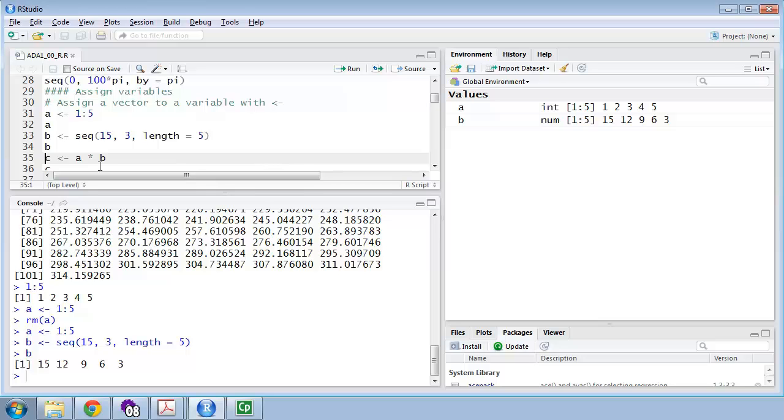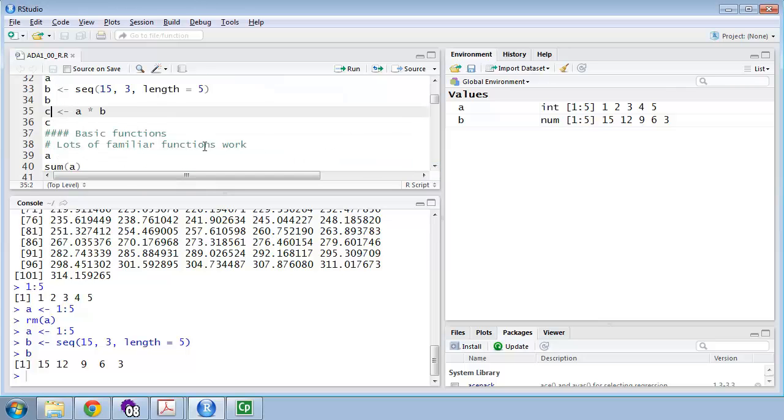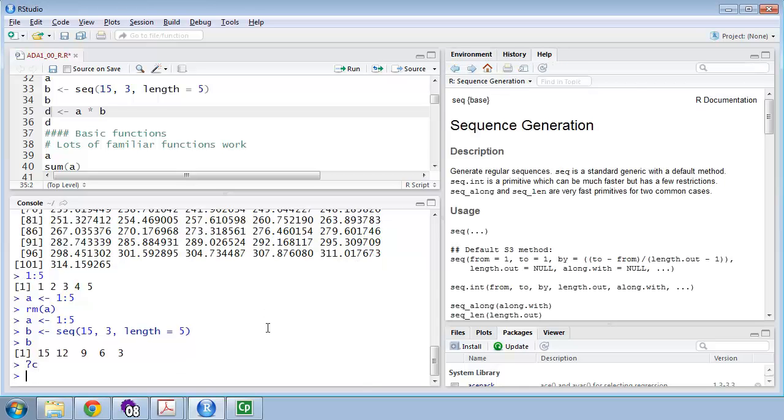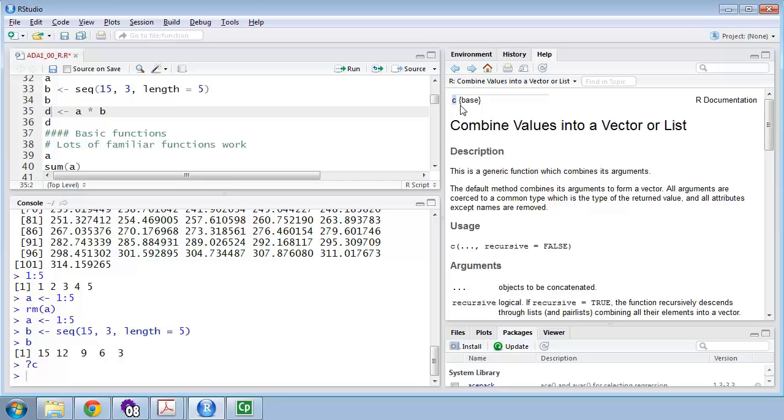Alright, we're about to multiply. So A times B, what is that? That's going to be assigned to C. Now, I'm actually doing a bad thing here, and I'm going to change it right now. Recall what C is. C is a function. If you assign C to be a variable, now when you ask for C, R doesn't know whether you want the variable numbers you assigned to it or you want it to perform like a function. So I'm going to change that to D, and I'm going to assign A times B to D.